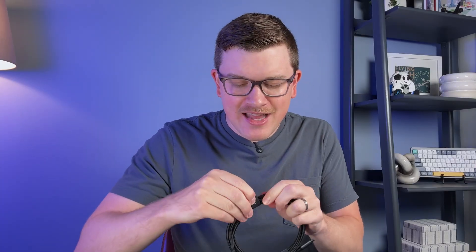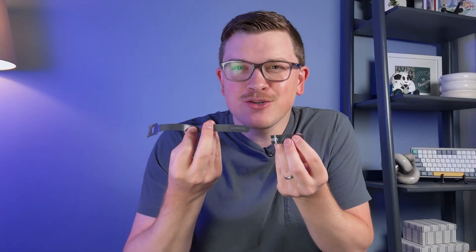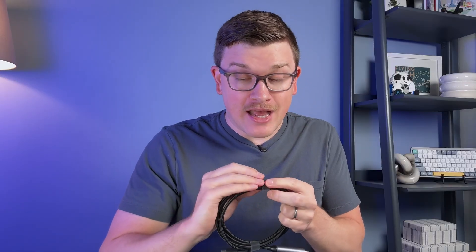And for that, we've got to go to camera two. I thought these were normal cable ties when I first unboxed this, but then I took one off and realized it's just a normal cable tie cut into smaller pieces. This is what they're supposed to look like, and this is what you shipped in this box — just two of them. Ugreen, I appreciate you trying to cut costs, as long as that brings our prices down, but this is a little ridiculous. If you really need to do it, just give us one full-size one instead of two half ones, and I think we all win.